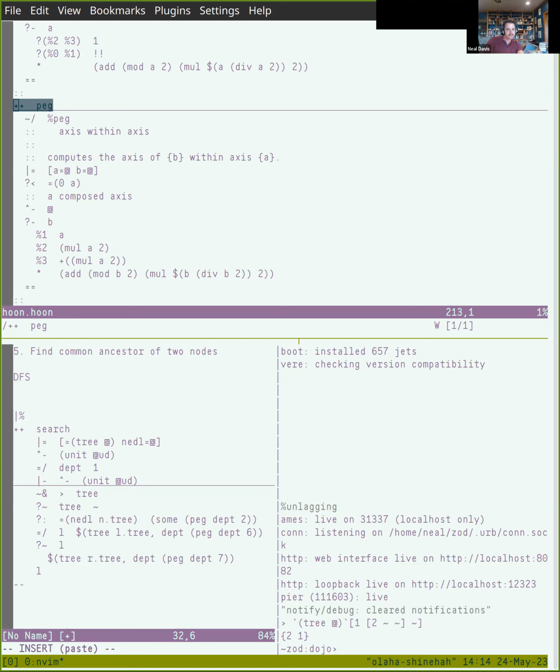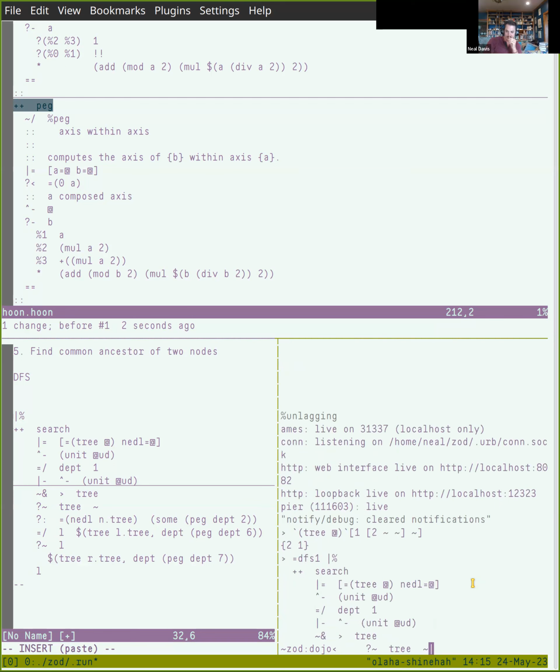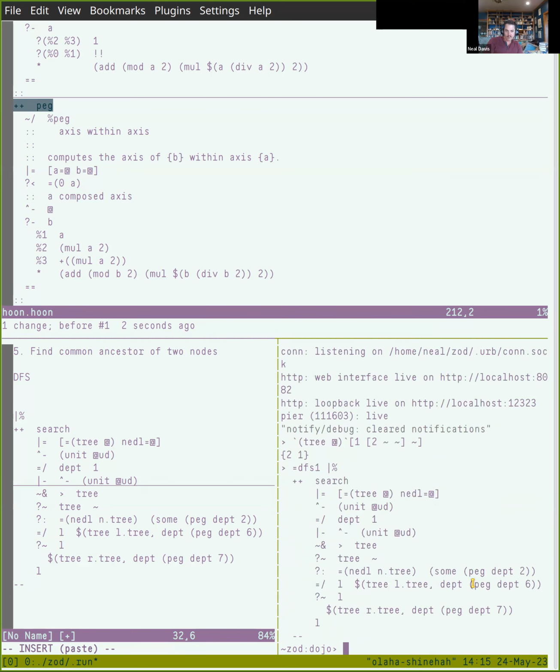Now, if I've defined this correctly, let me call this DFS1. All right, and then I have an example tree here.